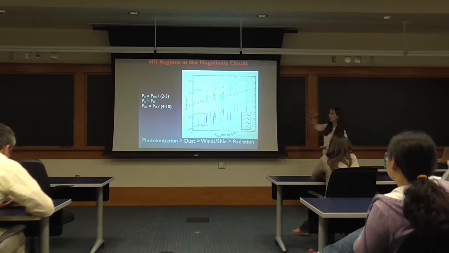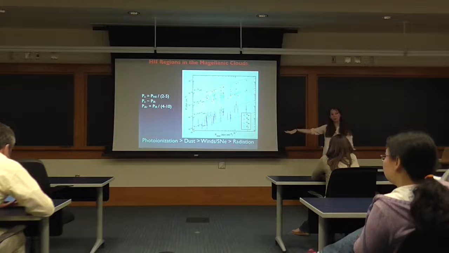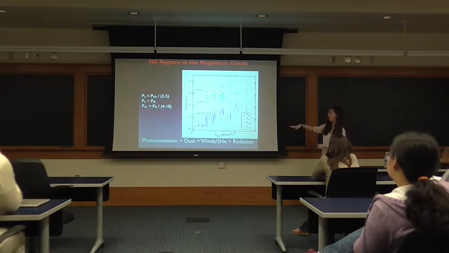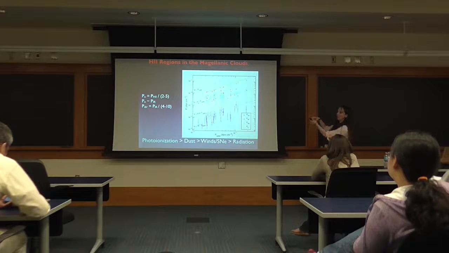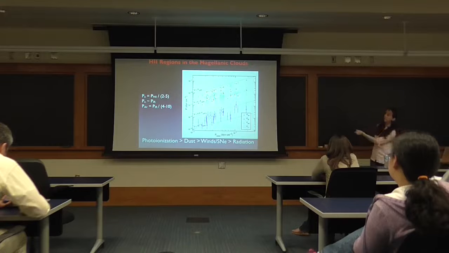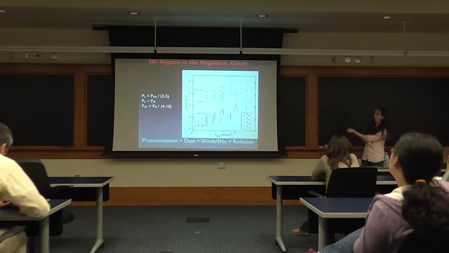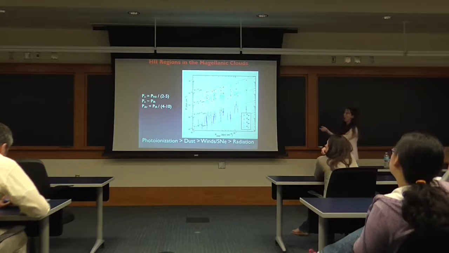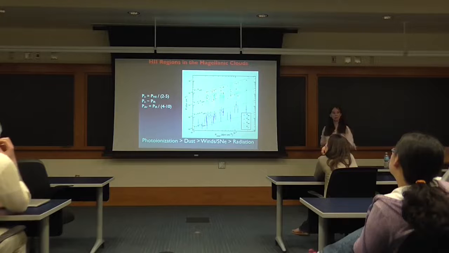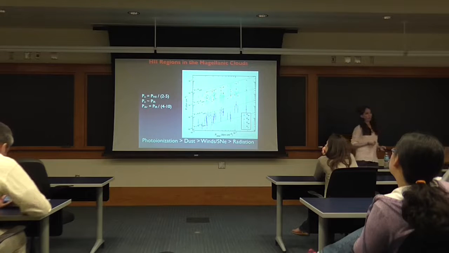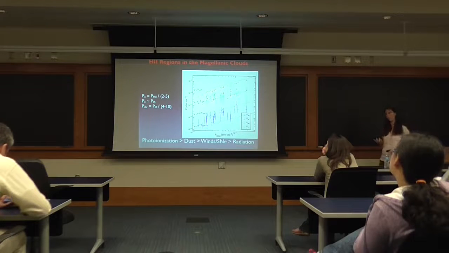So what I did was I plotted the individual pressure components as a function of the total pressure in a region. And what this does is it tells you how much an individual component contributes to the total pressure. So depending on where a data point is relative to this line, it tells you how much something contributed. So if we look, we see that the orange points, which are the photoionized gas heating points, the 10 to the 4 Kelvin gas pressure, those contribute about 80% to the total pressures of the region. So that's what's dominating the dynamics of these regions.